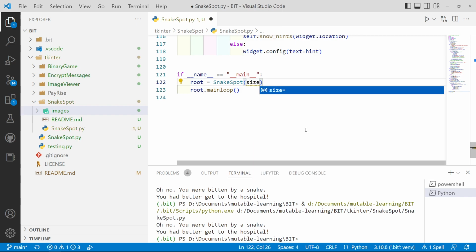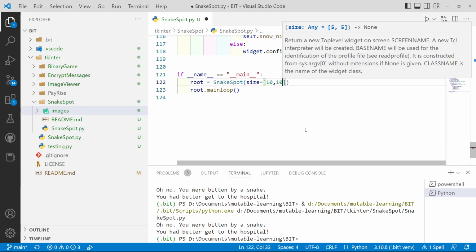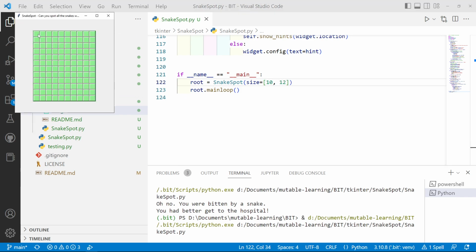So let's go for something simple like 10 by 10. There we go. Well, it doesn't have to be square. Let's make it 10 by 12. There we go. Now we've got 10 columns by 12 rows. Now that's a bit bigger. Let's see what happens when we click one of these. We'll click here. Click. Oh, look at that. It recursively went and removed all the empty ones and updated all the edges that are next to those with the number of snakes.